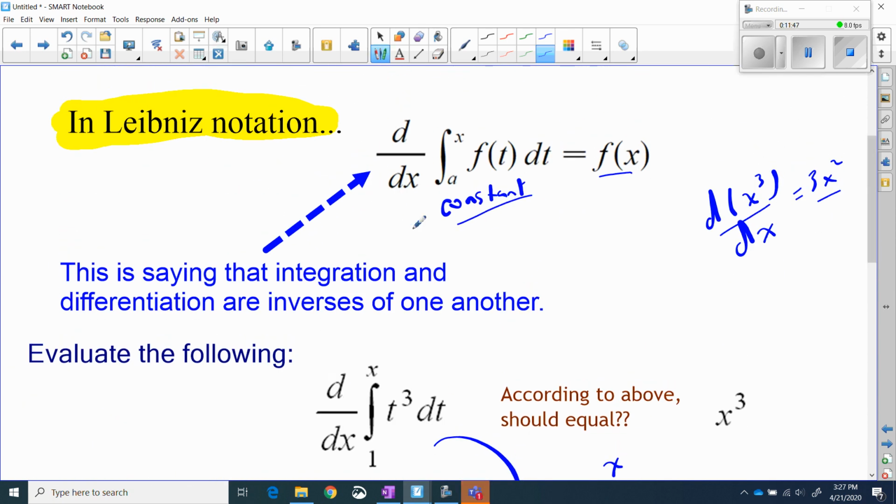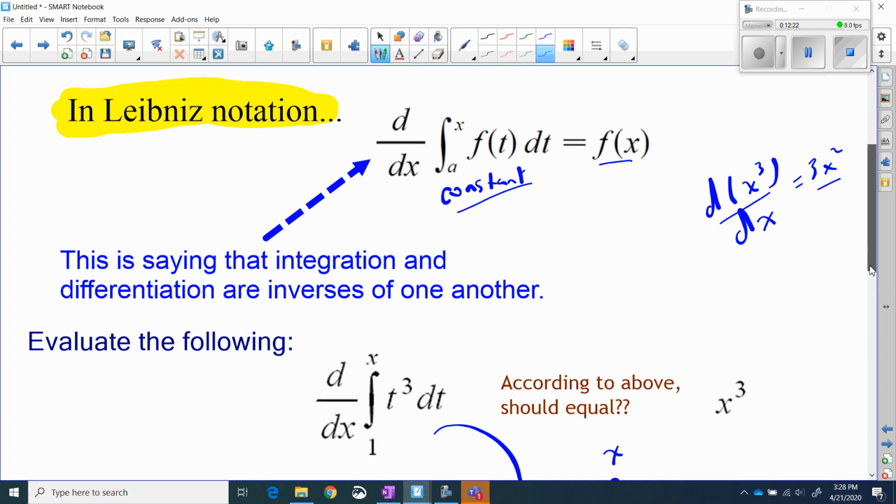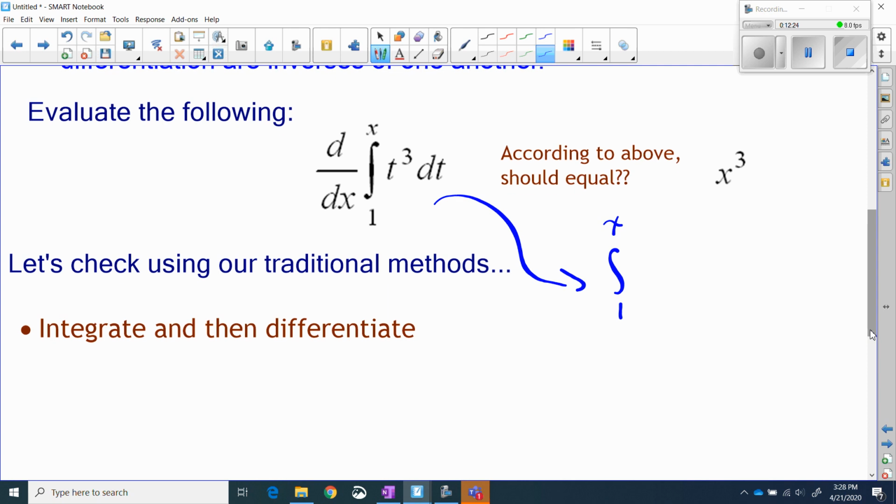So according to this, if I looked at that and just took it at face value, it's saying that to get the derivative of the integral of some function, all you do is replace the letter t with the letter x. So for this one, according to the rule above, the answer should be equal to x to the exponent 3. And we're going to get to the point where we look at this and write down x to the 3. We're not going to do any work whatsoever. Just so that I can convince you that this is actually true, I am going to do this one out, showing you how to integrate and then differentiate, and we'll see what happens.